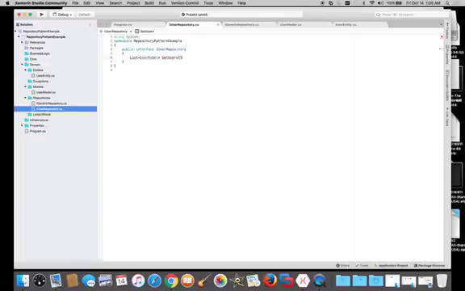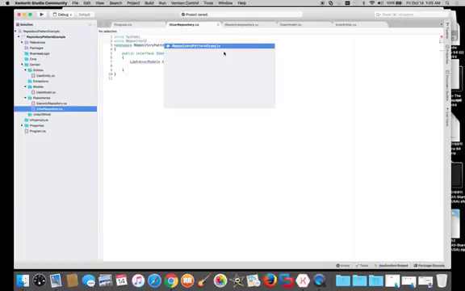Get users, in count. We're going to say using system dot collections dot generic.